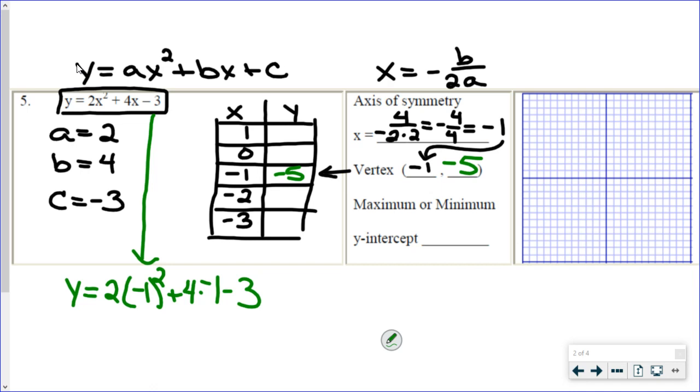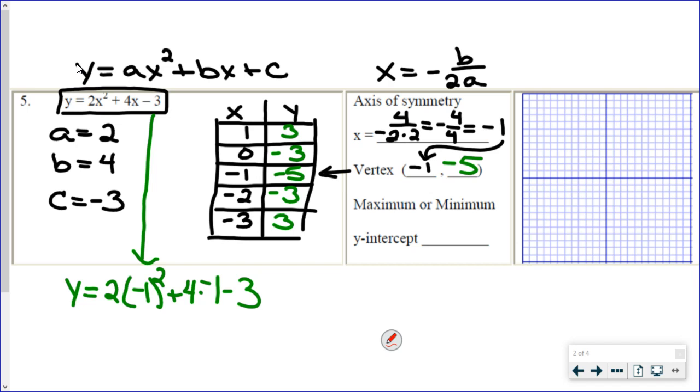When x is 0, what do you get? Actually try this out in your calculator and make sure you're getting a -3. And when x is 1, you get a 3. Pause the video, make sure you're good. If you're good, keep going. Now when x is -2, again, be careful with those negatives. Make sure you're using parentheses, and a negative and not a minus sign, and you get 3. If you've completed that, now make your table, and from the table, graph it.